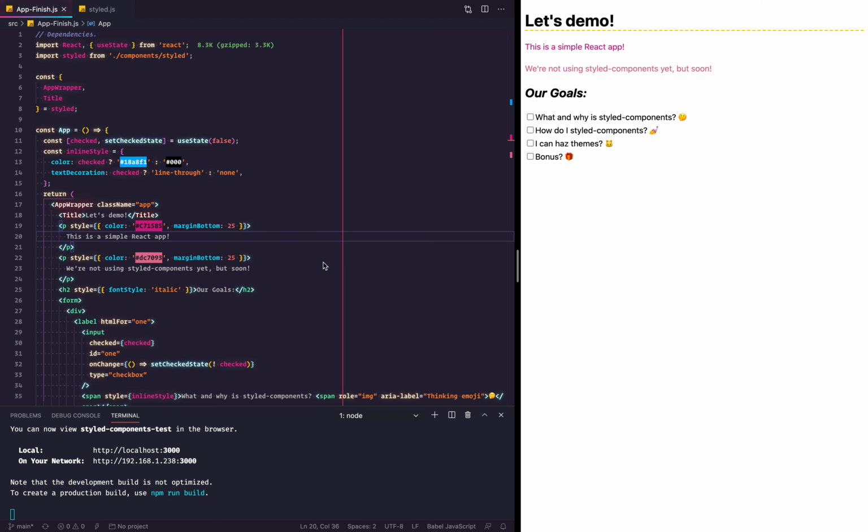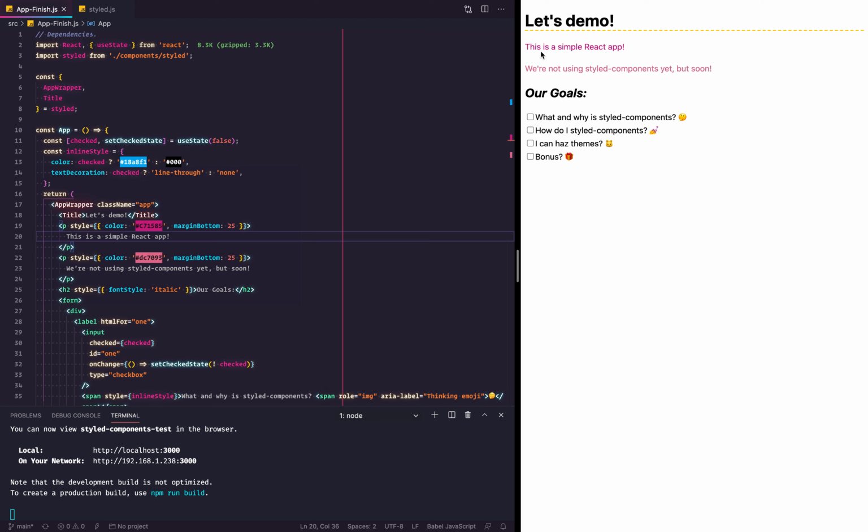Now that we've got a taste for building styled components simply, let's do something a little bit more advanced, a little bit more dynamic, and take advantage of what styled components has to offer. So we're going to utilize styled components to create a paragraph component. Now we have two paragraphs here, and it makes sense for a paragraph to be consistent and to take advantage of building a single component and reuse that instead of building multiple with multiple styles.